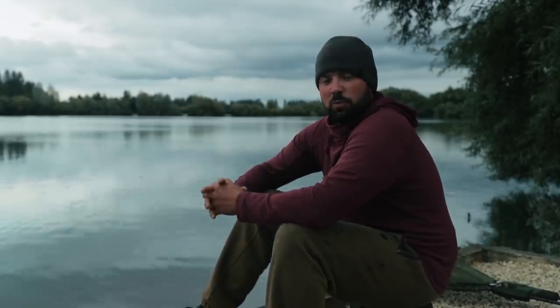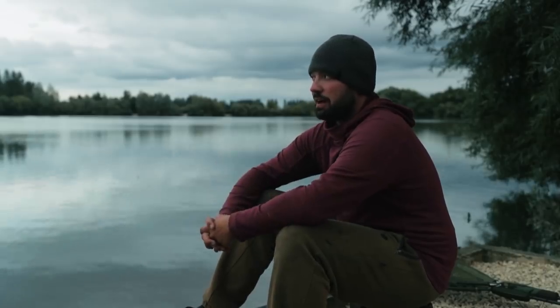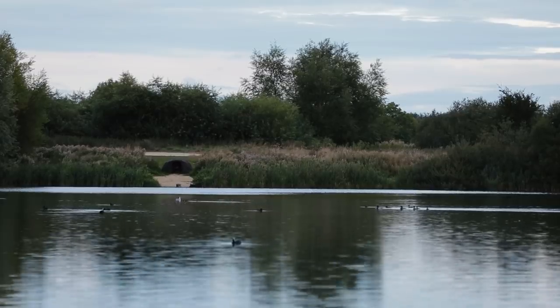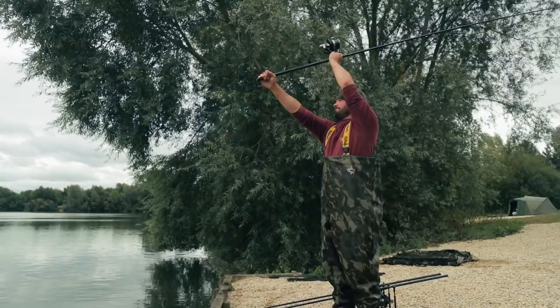Since I last spoke to you, I've had a couple more fish, two lovely 20 pounders, but it has gone a little bit quiet at the minute. The lake's extremely busy, you look around, I can't see a spare peg anywhere. I have tried to work the swim as best as possible, so every hour I've been putting a couple of spots out there, trying to ring the dinner bell consistently.